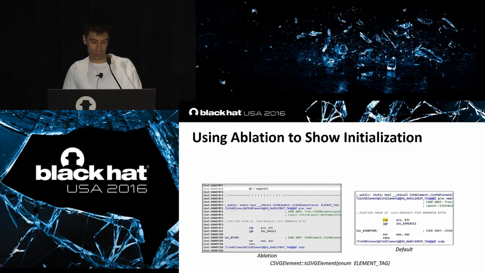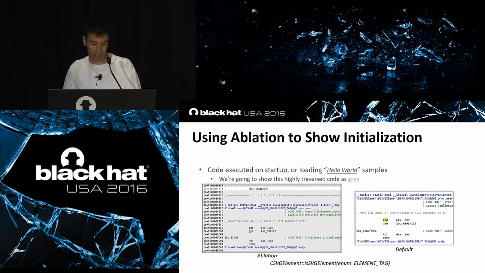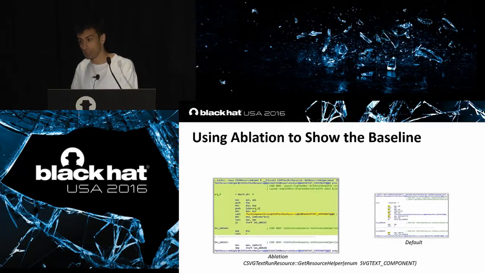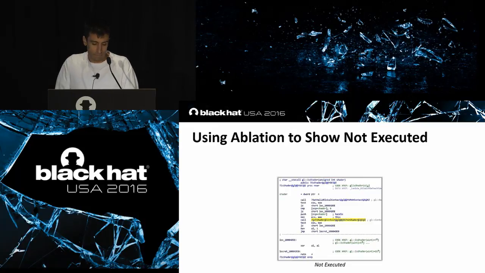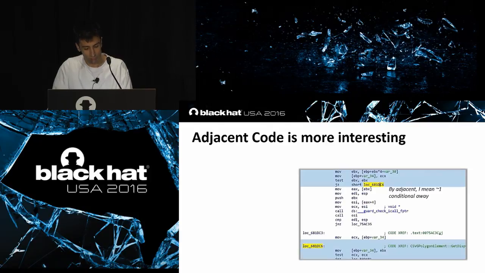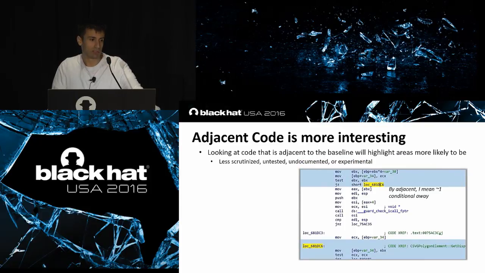Now, I like to use gray to show code that was run during initialization. I like to use green to show the sample set. And then blue represents the fuzz samples, something that's new, right? We mutate those samples when we get to new code. But the most interesting stuff is the stuff that's not colored in. It's adjacent to the stuff that's colored in, especially adjacent to the fuzz samples. This code, it's not really tested out there. You got to it through some sort of a mutation, but their entire test suite doesn't touch it. This code's going to be less scrutinized. Maybe it's untested, undocumented, or experimental.